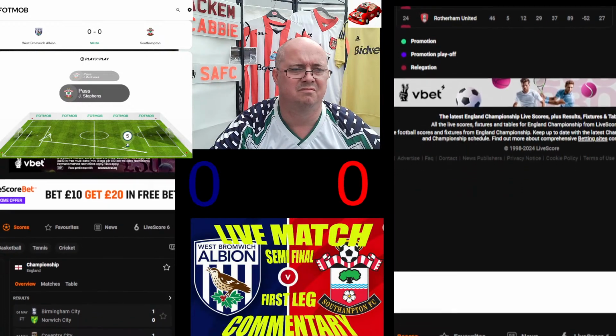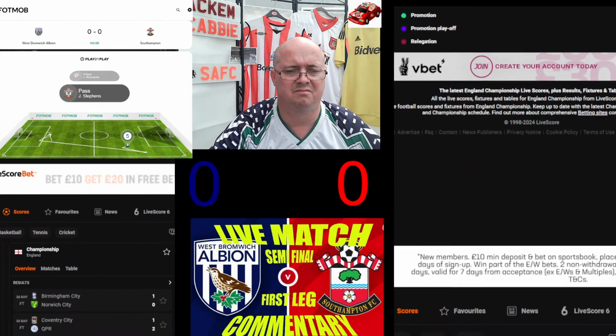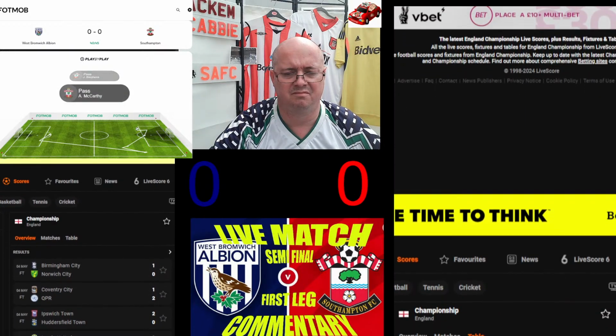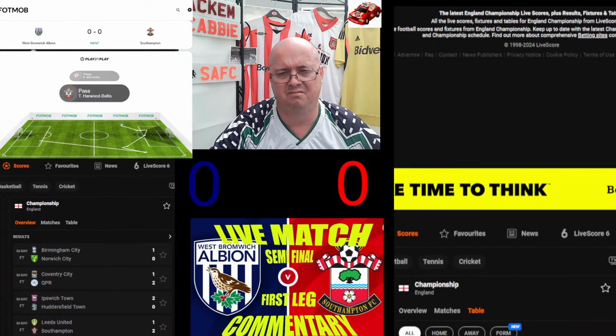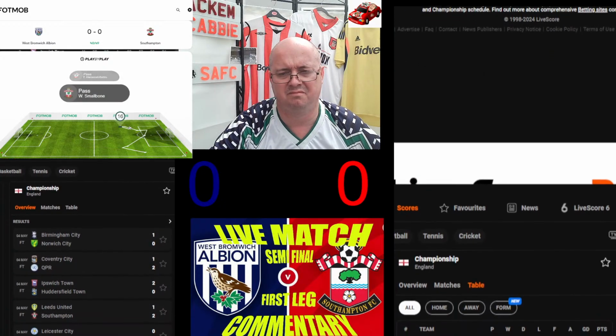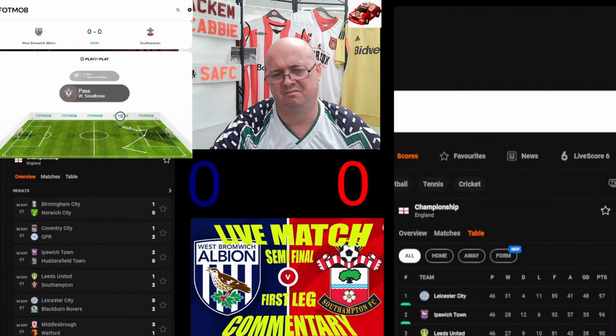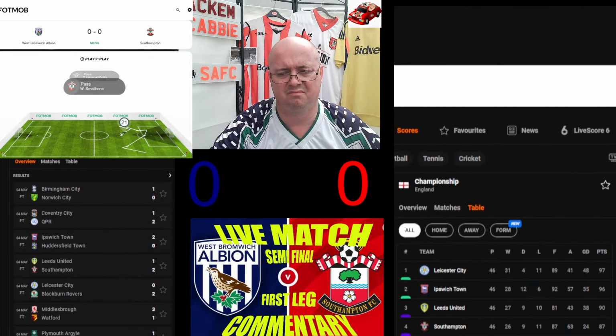Aribo slips the ball through to Armstrong at the edge of the box. Well, Manning was in so much space on the left-hand side, probably not the best of choices. Long ball forward now for Thomas Asante to get after. Bednarek's there, he had the pace and he did enough to put Bednarek off, but they do keep possession, Southampton. Well, you're quite right about what happened earlier with the wrong pass.